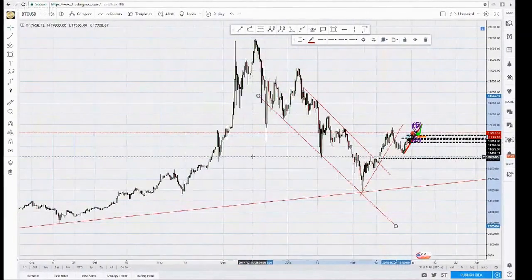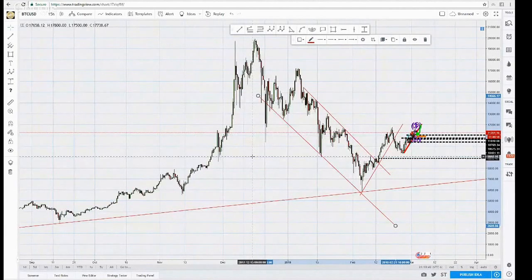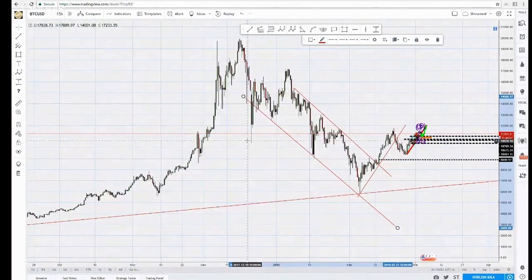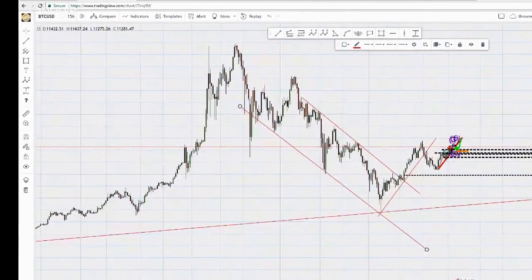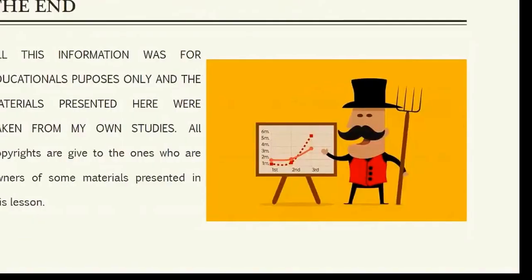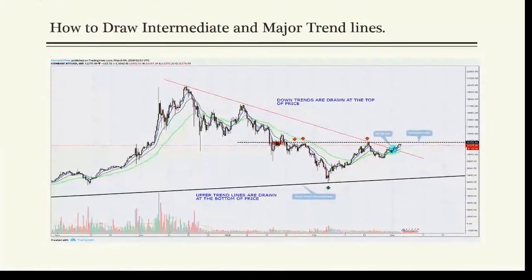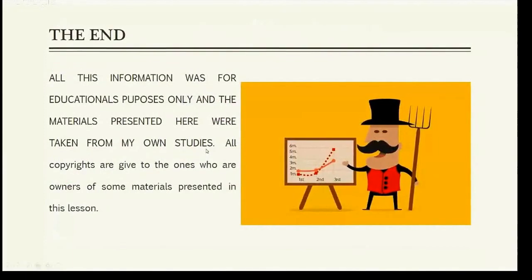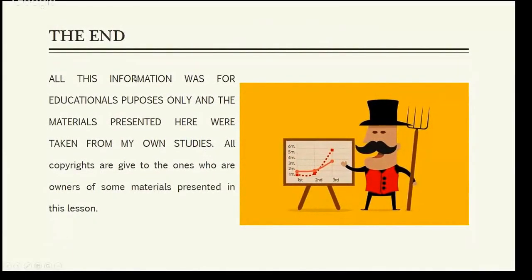If you have anything to ask or to criticize, please do so. I am willing to take all the criticism in the best way possible. I hope that you enjoy this, and I hope that you are in some way leaving with a little more knowledge than when you came in. This is just a very simple understanding of trend lines. This is nothing crazy. We're going to go into more in-depth studies about the market.